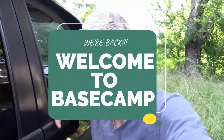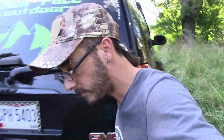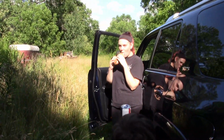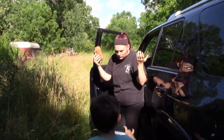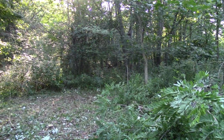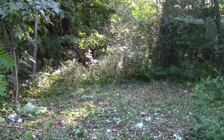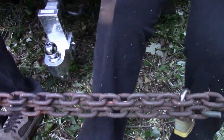So we did it. We bought the 7.47 acres. And we found a beer can. It is right there. Somebody's got to eat her sandwich before we cut this entrance open. Dad, can I drink? So, what are we going to do? We're getting ready to cut the chain off so that we can get in home.